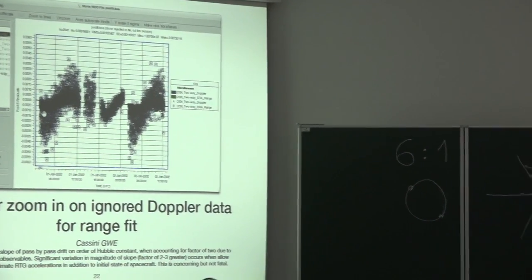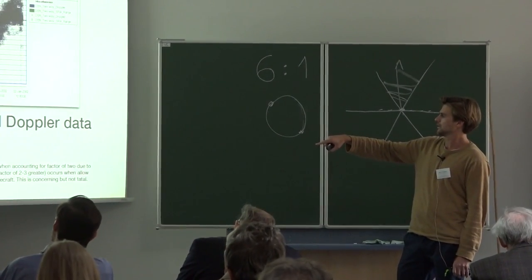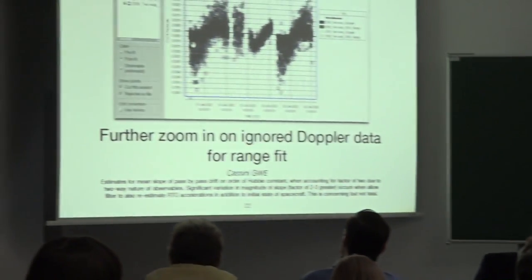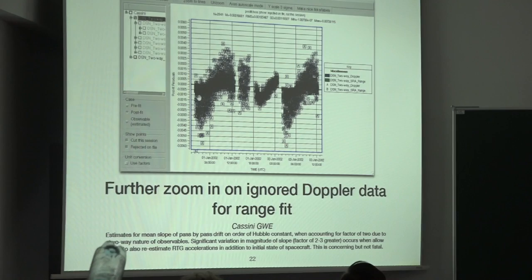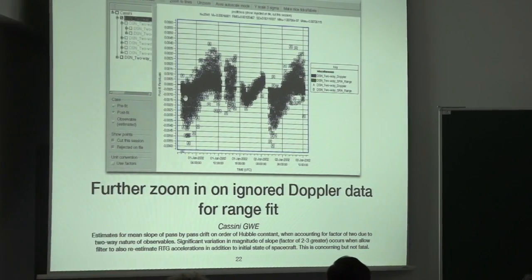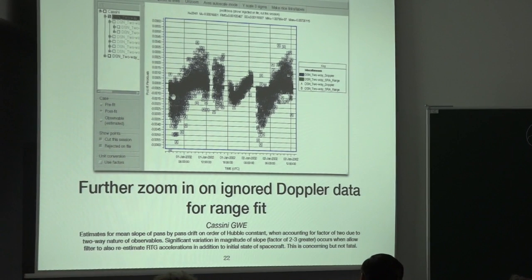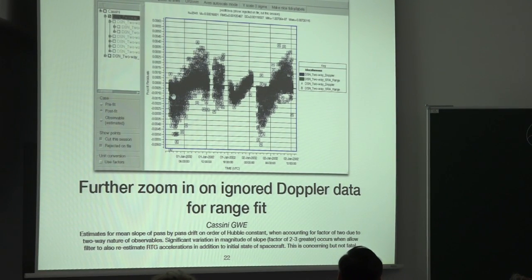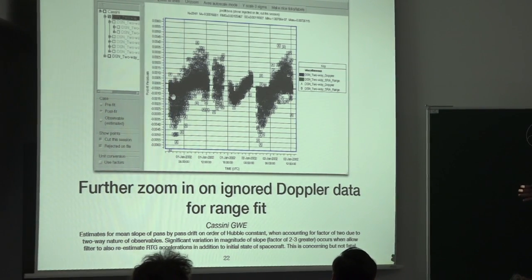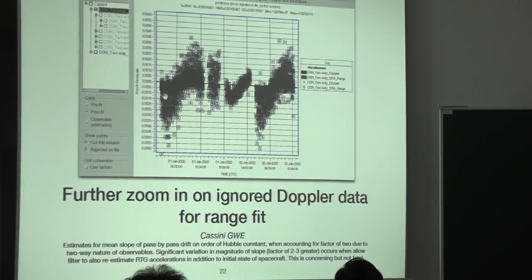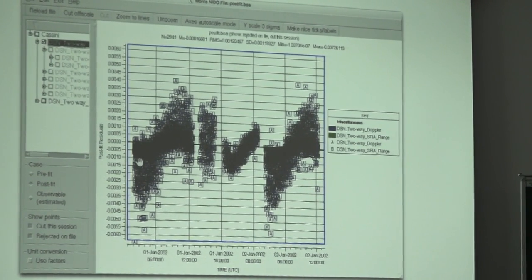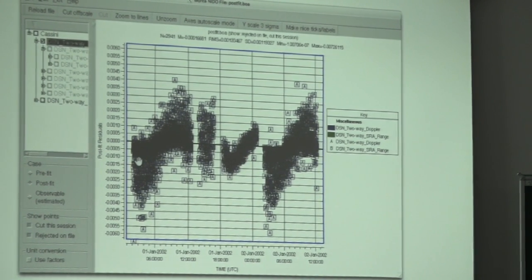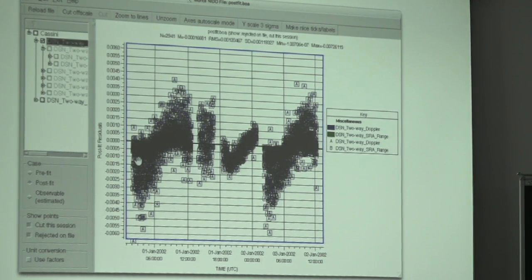And if I zoom in further, you can go through and estimate the slope and translate that to what the Hubble constant determination would be if Sergei's model is correct. And you end up getting, for the slope of each, about the same order of magnitude as the Hubble constant, and I get very, very close to the Hubble constant if I ignore passes that are shorter than an hour. If I look at only the longer passes, then I'm getting way closer to the Hubble constant.